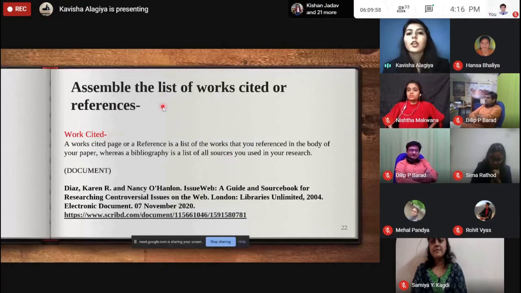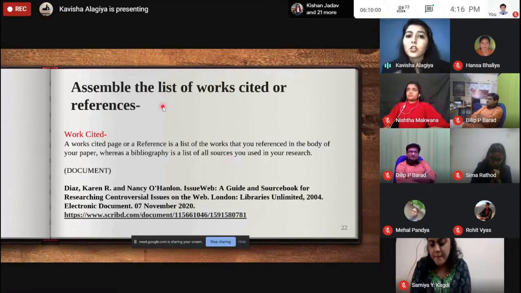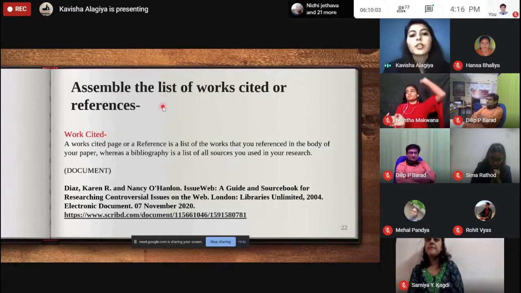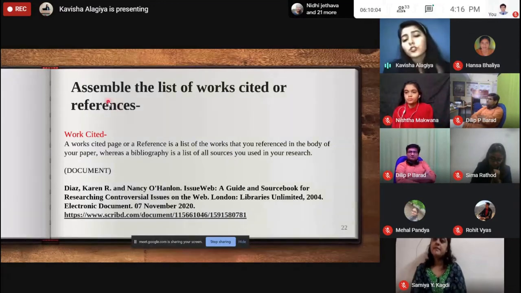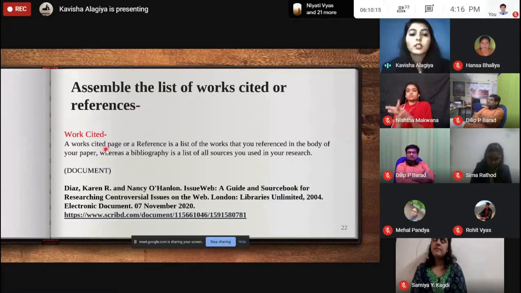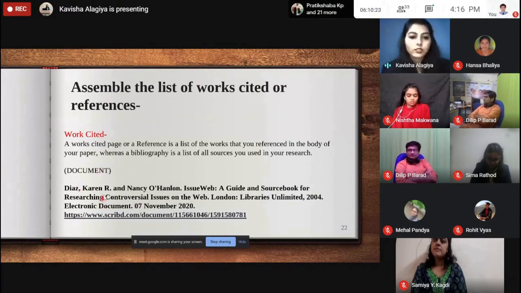And at the end of your document or writing, you should make sure that all the citations are referred to in the works cited field at the end of your research paper or presentation or blog. So here is the format.